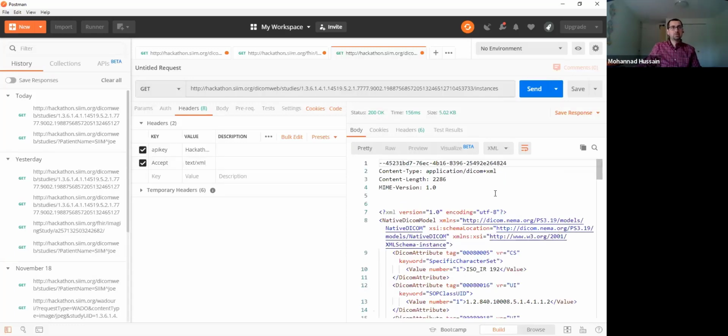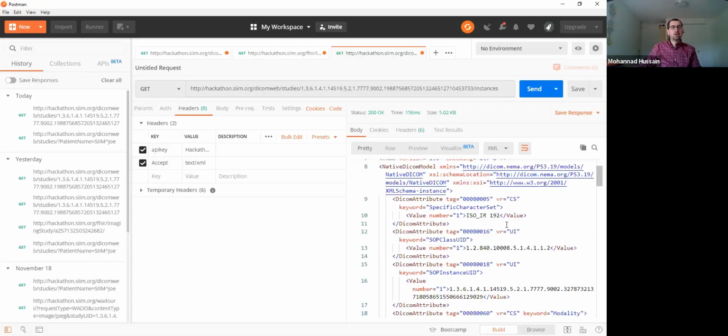I'll just flip this to XML so I get the syntax highlighting. So here, this is now done in XML. And if I go back to my FHIR example, I could do the opposite, where I could actually specify accept text JavaScript or application JSON, and it'll actually return the data in JavaScript instead.